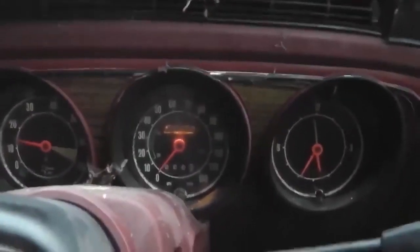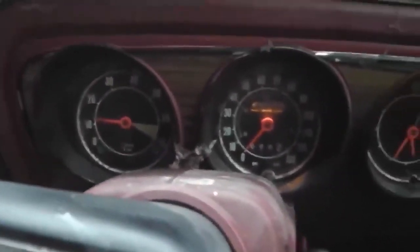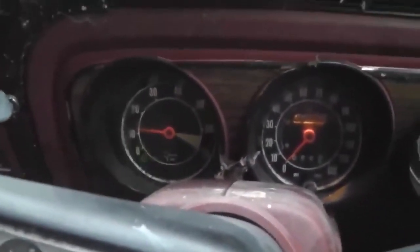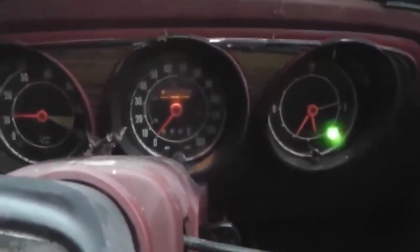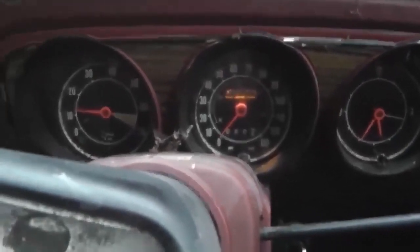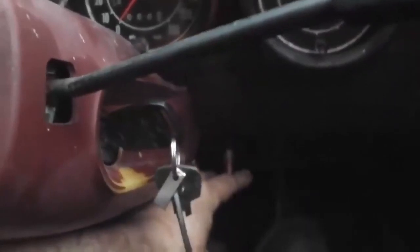We'll just drive you up and down the drive. We've got a high beam. A couple of bulbs are out. We've done them. We've got indicators. Again, a couple of earths are out on the indicators, but not a lot. Wiring wise, I haven't done much. Cleaned up a few earths, changed some bulbs, a couple of connectors. Fuse box was a little bit corroded, but on the whole, minimal work was done.